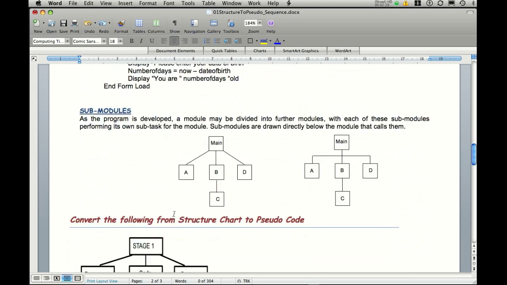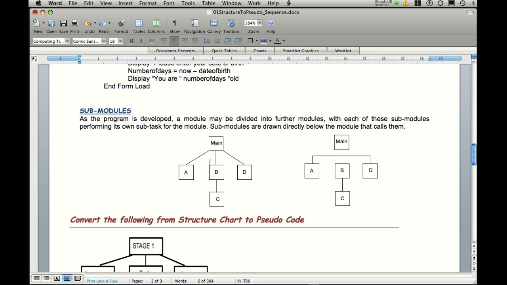So in a structure chart with multiple levels, this structure chart will read begin main, A, then B, D, and end main. The next part would be begin B, C, and end B. So you notice that we work from layer to layer.